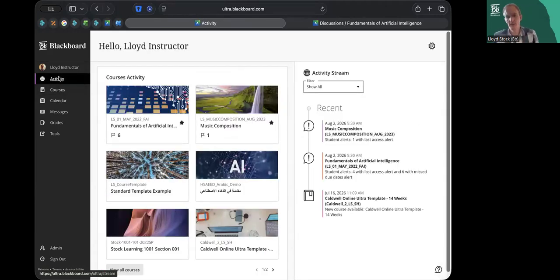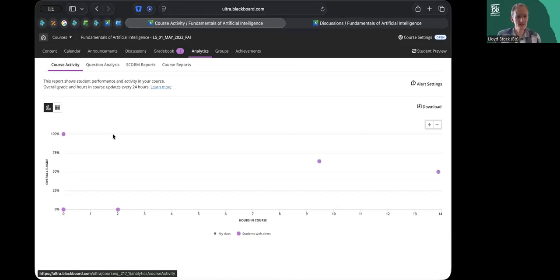Some people might be like, right, I'm going to be primarily driven by what I see in activity stream. That's going to drive my sense of to do, where I'm going to focus. And you can see actually on this activity stream page here that not only do I have a stream of recent activities or things that maybe need my attention, but I've also got a summary of all the courses I'm teaching of where there are particular groups of students that might need attention. So that ties in with what we were just looking at in the grade book. And if I tap on that number of six here, that brings me back into the same view that we were just looking at.